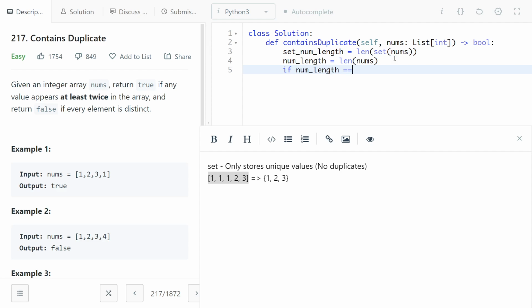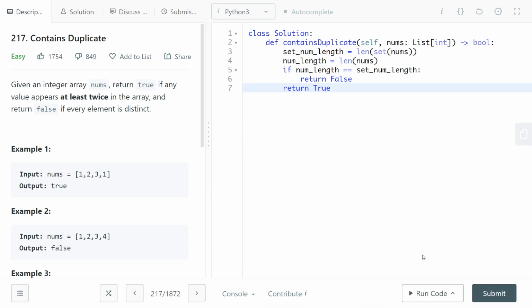So if num length is the same as set num length, that both of these contain the same number of elements, then we would return false, which would mean that all the elements are unique and distinct. Otherwise, we would return true.